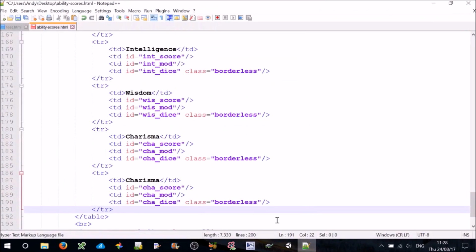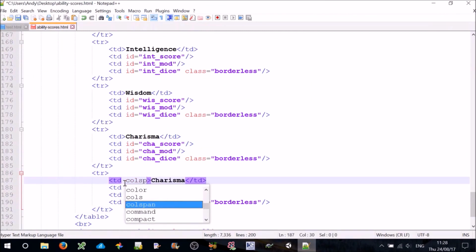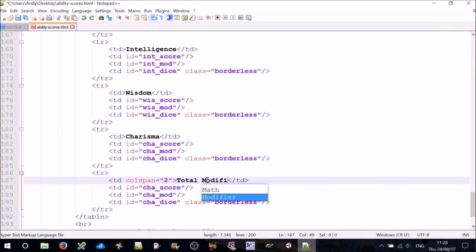So we can do a colspan for that. All that means is in your TD here, write colspan. It's just an HTML thing, and the number of columns that it will span. So it'll be 2. You'll see what I mean soon. Now we'll call it total modifier. Maybe modifier total. That'll do. I'm sure there's a correct term, but I don't know what it is. Modifier total.